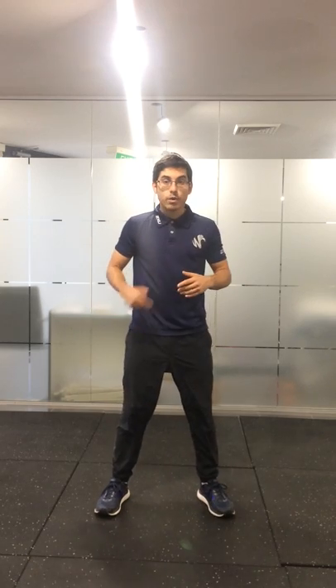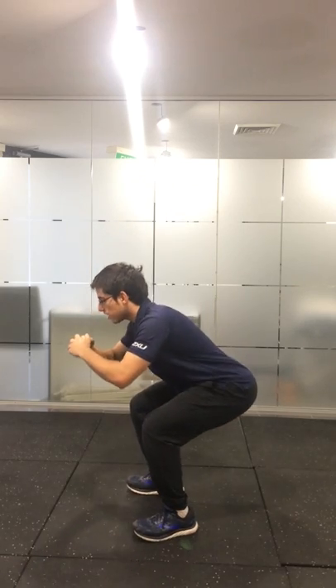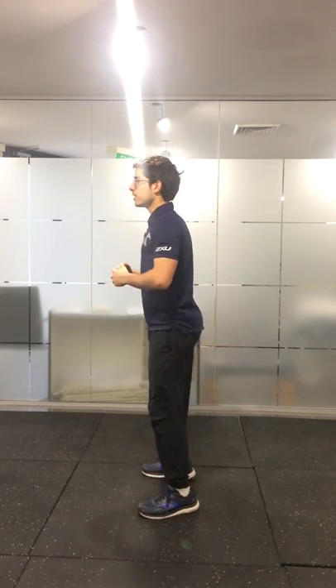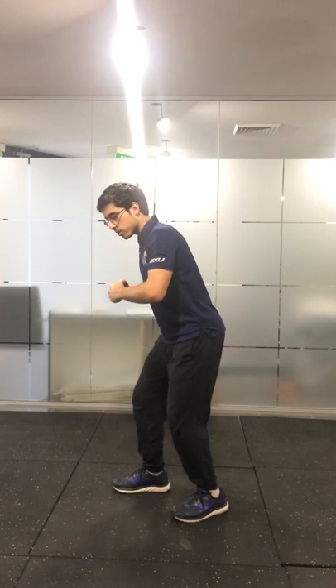You can also look at the weight distribution in your feet. From the side, you can go more towards the heels — even making the toes rise off the ground — then you can go with your weight towards the front of your toes, like this. With the heels, you'll find you feel it more in the back. With the toes, you'll find you feel it more in the front muscles.